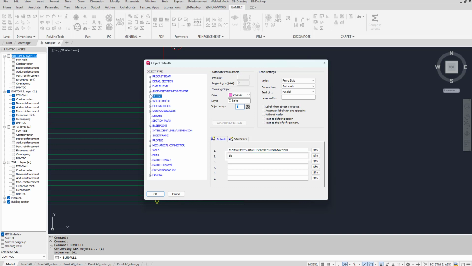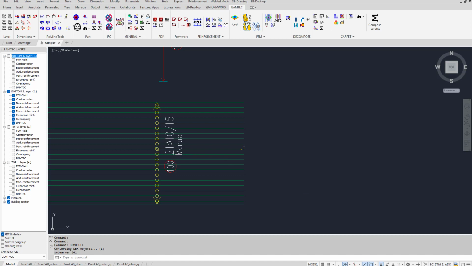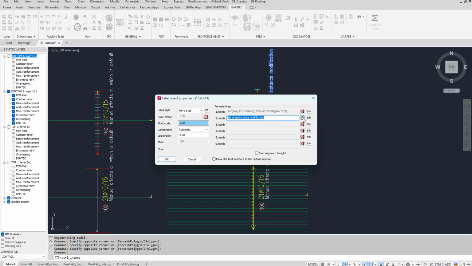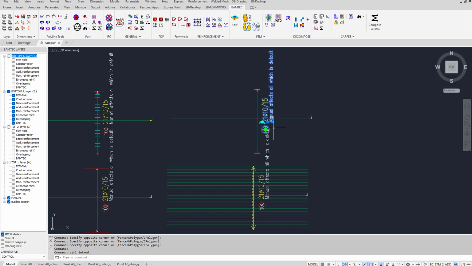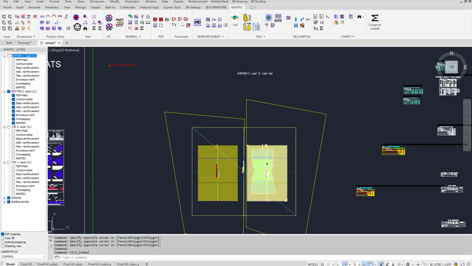You can see here the format string belonging to a particular object. We can change this as well. And now we can see that every instance has been changed except the one we have changed before individually. You can also see here that this has been changed manually. We can set this back to default, and then it defaults back to our setting.